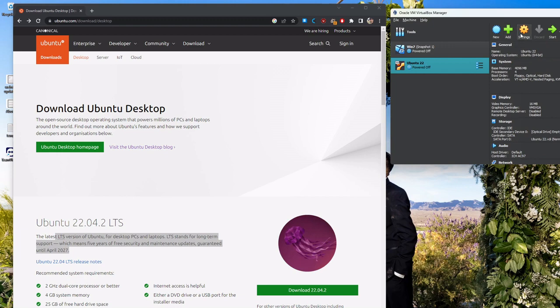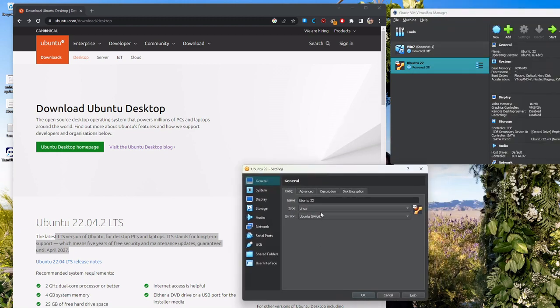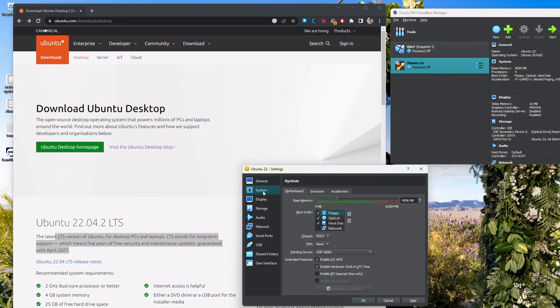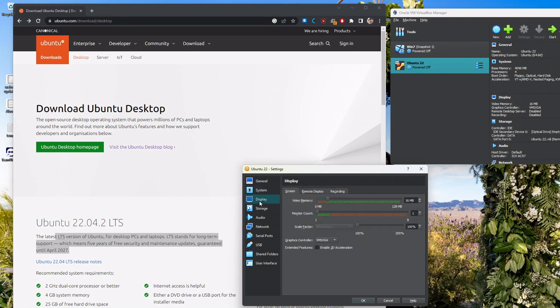Now I'm going to go into settings, and from my settings, you could run through each one. I'm going to come back and share the clipboard and do drag and drop after I install it. For right now, I'm not going to do it. You can encrypt the disk and so forth. I don't want a floppy drive. Optical is fine, and hard disk. I don't want it booting off optical. Just boot off the hard disk. You could leave all the settings as they are, or you could match your settings in your BIOS. But it's pretty much out of the box, ready to go.